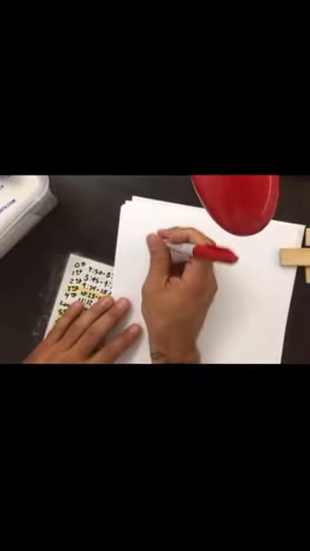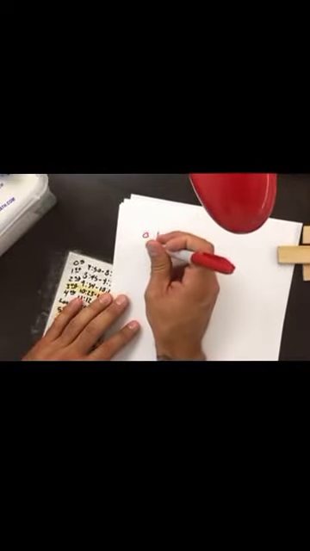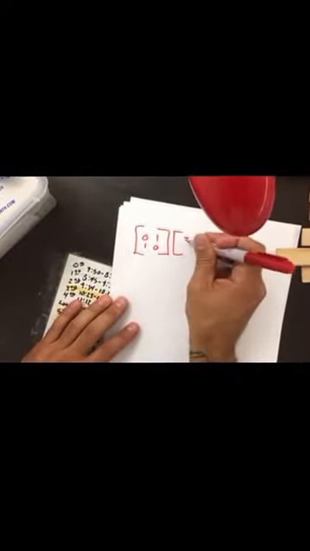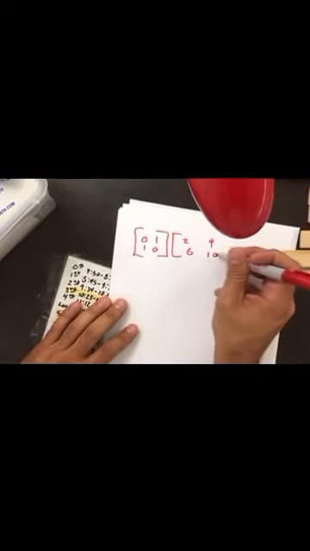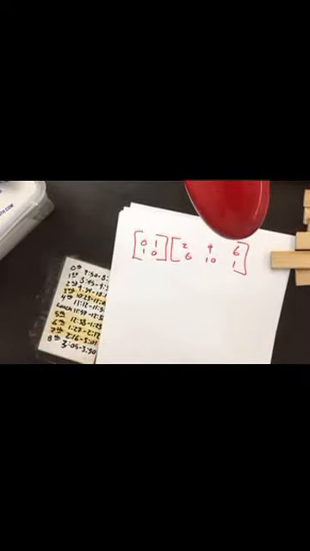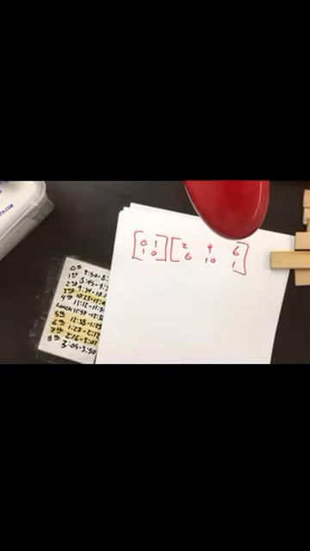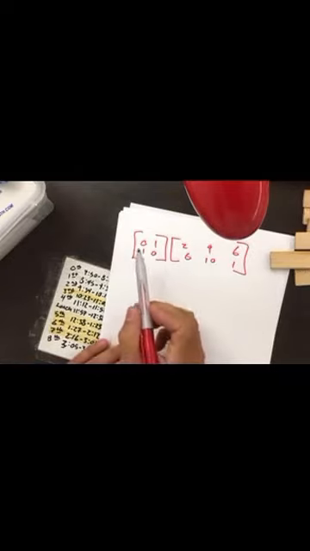Next one. So what's different about this matrix than the one that I said was an identity matrix? What's different? The position of the ones. So what's going to happen here when we do this? I want you to pause it for a couple of seconds and think about it. That's right. The x's and the y's are going to switch locations.